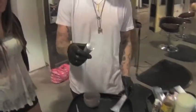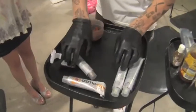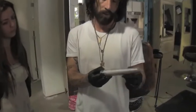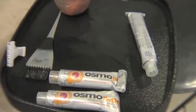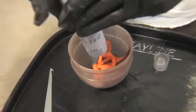And then we're going to go to 7/43, which is medium copper golden blonde. So we have our violet, now we're gonna put our copper. And then from the copper we go to 6/66, which is dark, intense, red, blonde. And last but not least, 6/4, we're gonna add a little bit of our orange to the formula.